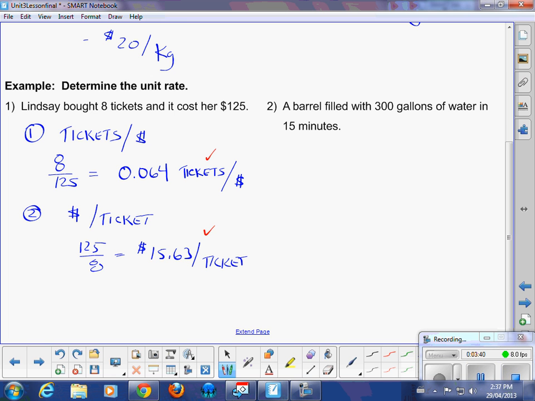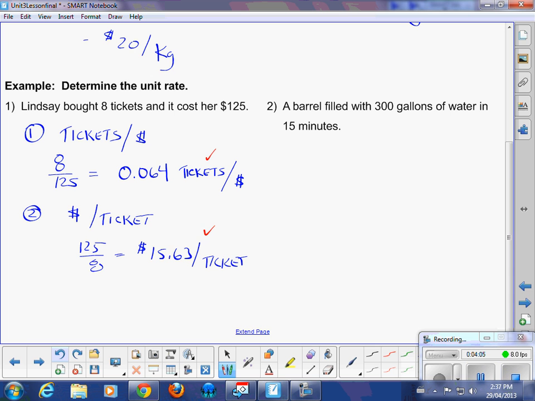Okay, now they're both correct. This is correct in terms of unit rate. One means more than the other. Okay, 9 times out of 10, people who are asking how much are tickets, this is the answer you want. Okay, you're never going to have someone run up to you and say, "Oh, there's quite a deal. You can get 0.064 tickets per dollar." Hey, no, it doesn't work that way. So, not mathematically incorrect, but it doesn't make a whole lot of sense.